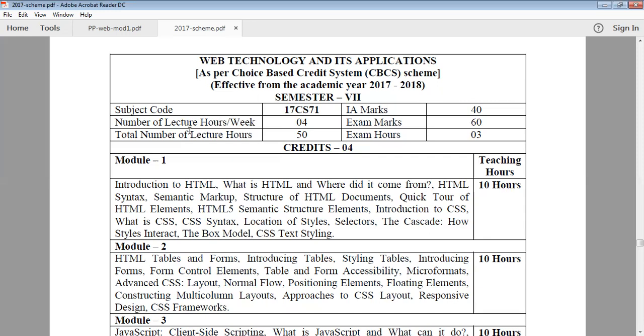For example, some websites ask you to register. You enter your details, and the details are stored in a database. The database is your background, the back end designing. Both front end and back end designing combined together we call web application development. Developing that entire website, we call web technology. I hope you understand something about this web technology.